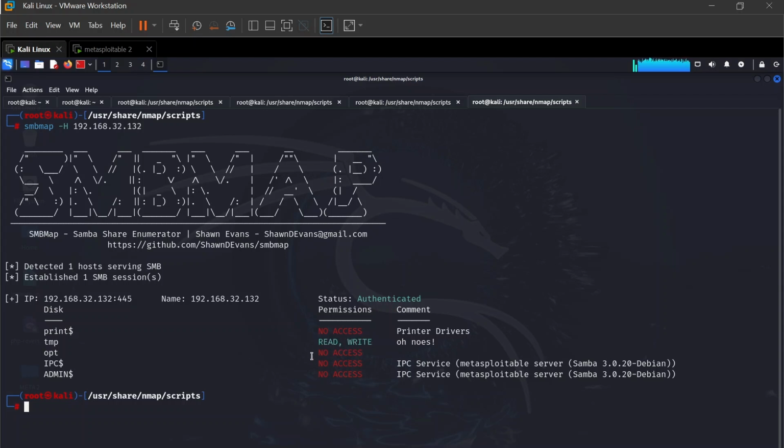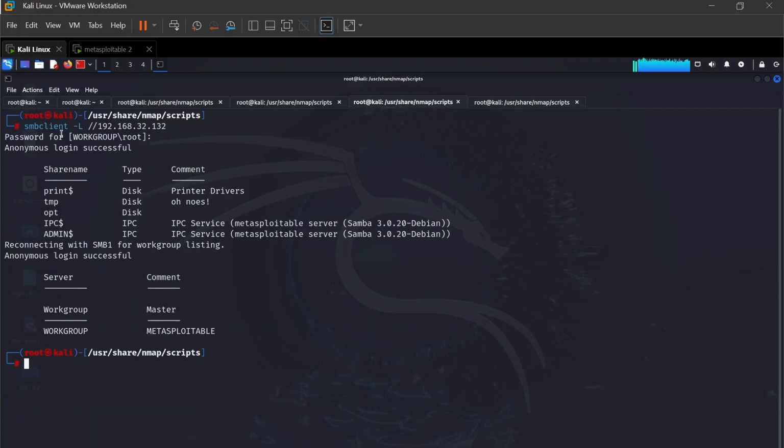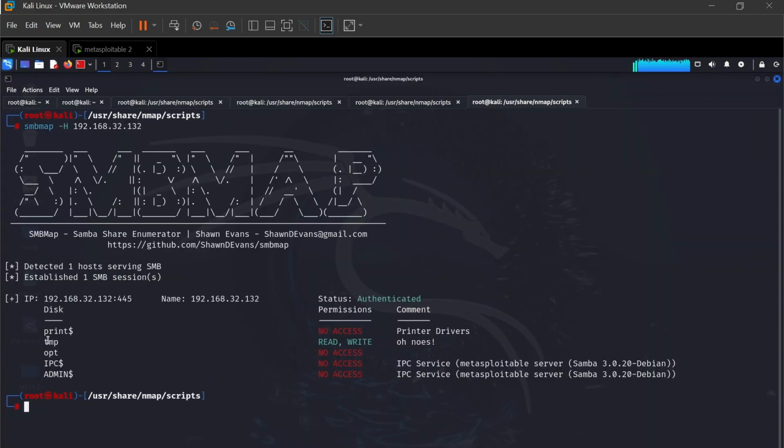With this we can go back and do the same thing we did with smbclient, //192.168.32.132, but in this case we're going to add the directory that is allowed, which is /tmp.